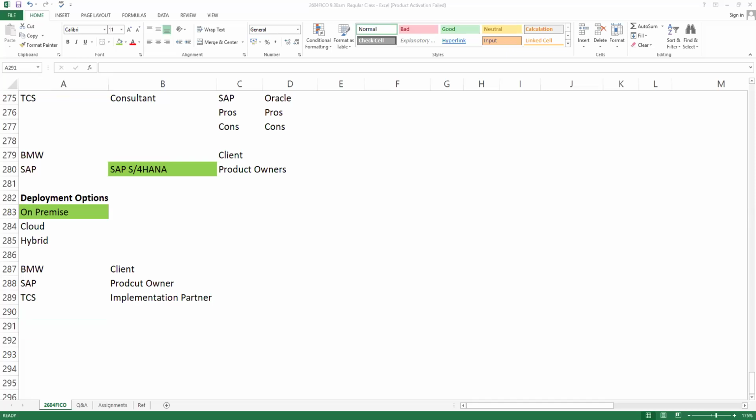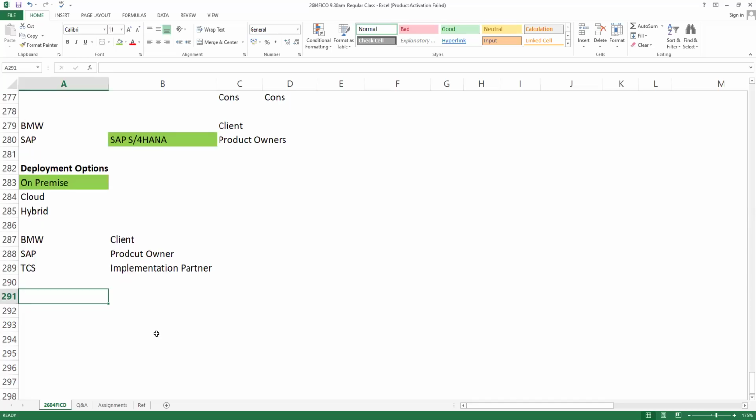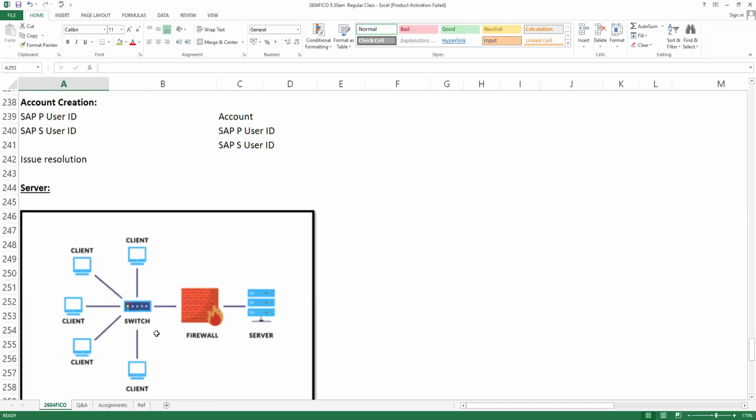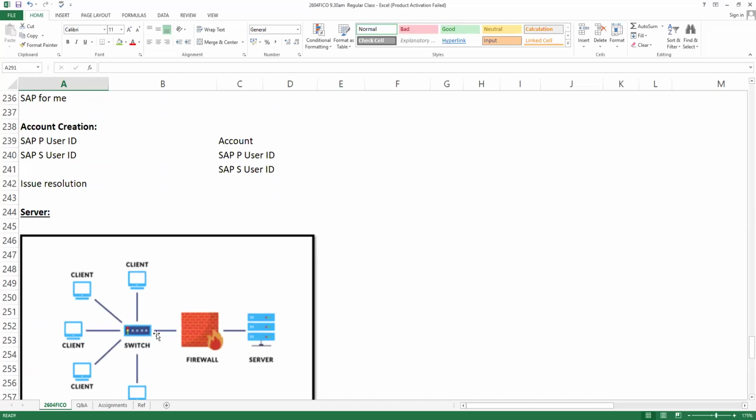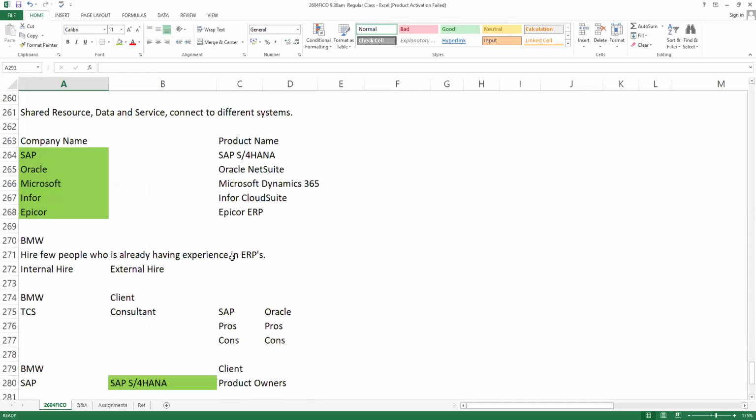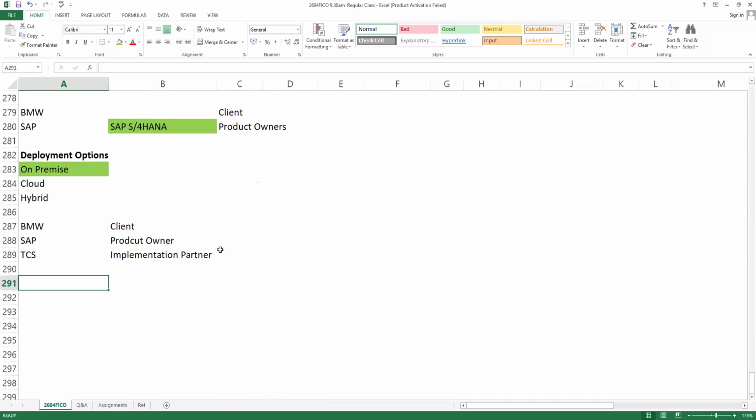Okay. If this is clear, we will go into much more detail in coming sessions. At a high level, these are the very basics. If you don't understand, also go to the recording once again. Try to understand the different terminologies. These are very much new to you: P user IDs, S user IDs, the server concept. As functional people, at least we should have some idea how exactly this works. Now we will try to understand SAP modules.